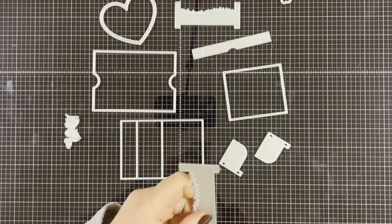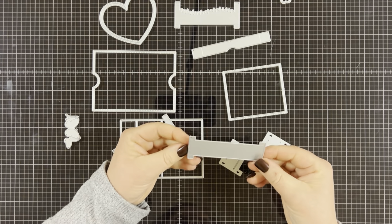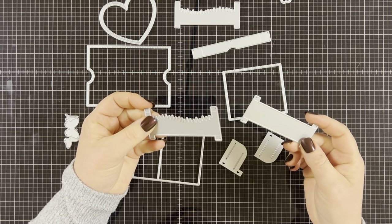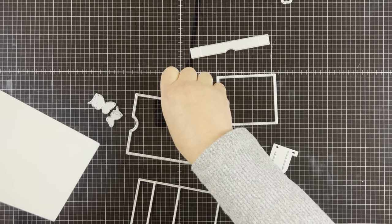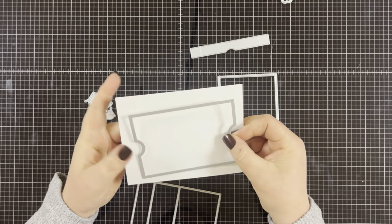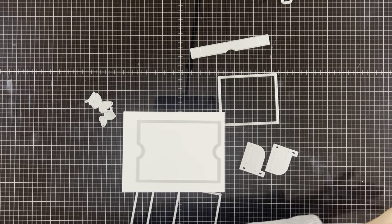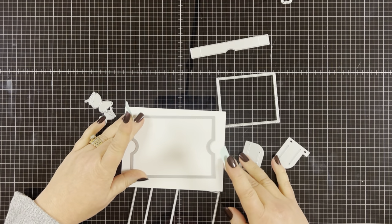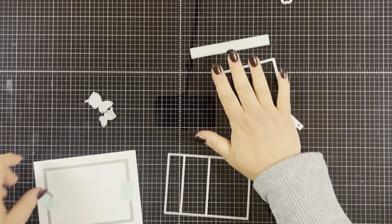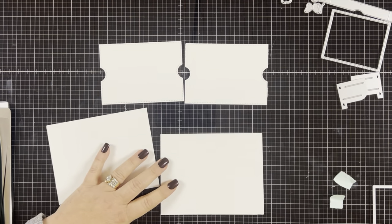These are all the pieces I'll be using today and I'll go over them as I use them. This is the insert that comes with the diorama set, but I'm going to swap it out for the Grassy Hillside Insert instead. The first thing I'm going to do is cut out my main pieces — you'll need two of these. I'm cutting them both from white cardstock right now, but later in the video I decided I wanted a blue front to my card. So this is the point where you need to decide how you want your card to look — whatever color you want your frame to be, whether it's a solid color or a patterned paper.